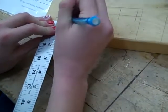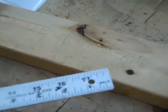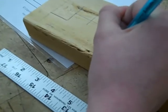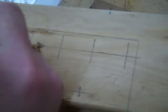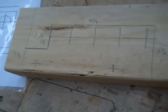So find the center of this. And then another one over here. You want to make it equal with this one. Oops, that was a really bad line. And then this is 1 inch away from each other. This in total is 1/8 inch. This is 1 1/8 inch. This up here will be 4 1/4. And then this one's 2 1/4. So that's what you should end up with for the first step.